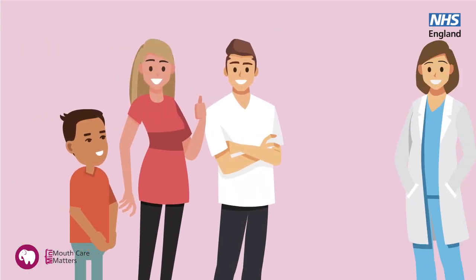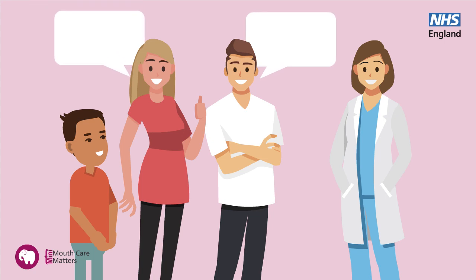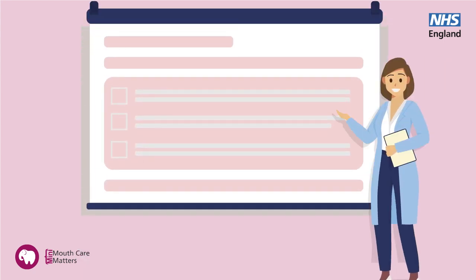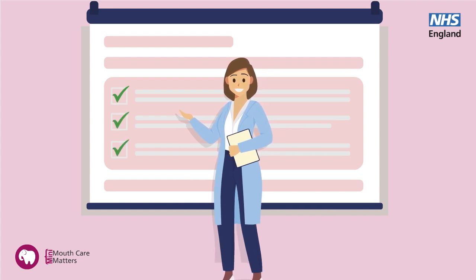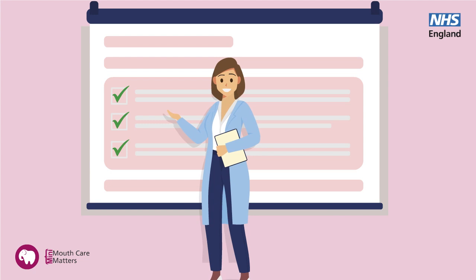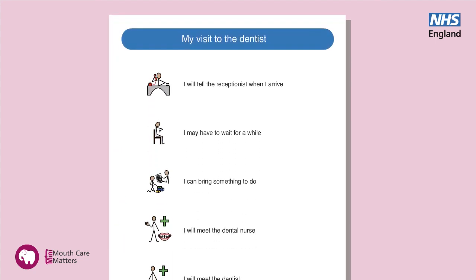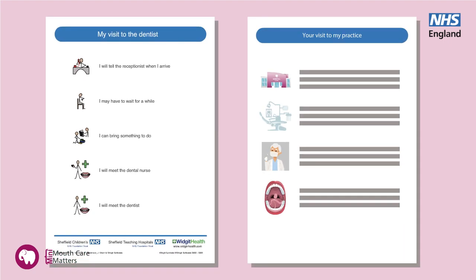Preparation is key. Listening to the patient, their family members and carers will provide you with key information on how to best support their needs. Re-evaluating the service you are providing and recognizing that it may not be accessible in the current format will help in suggesting adaptations to this. A social story is a short description with accompanying pictures to help a patient with a learning disability, autism, or both through a process. Here is an example of a social story about going to the dentist. This could be adapted for your practice to familiarize the patient in advance of the appointment.